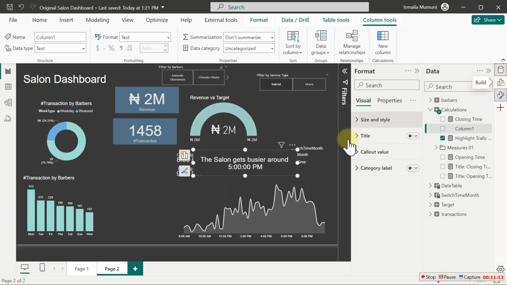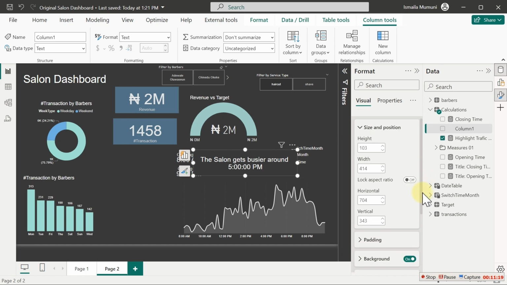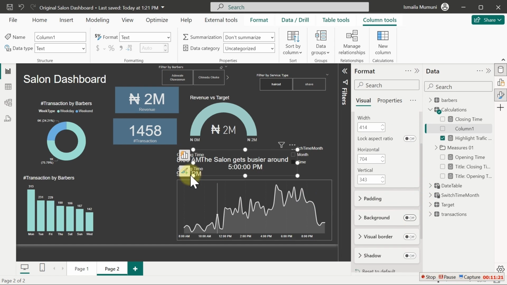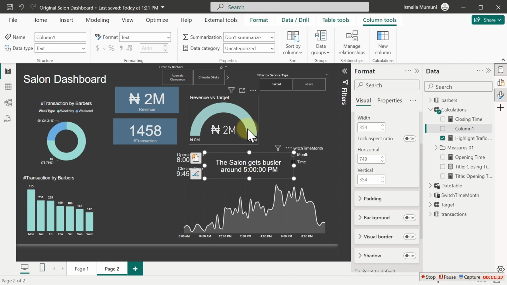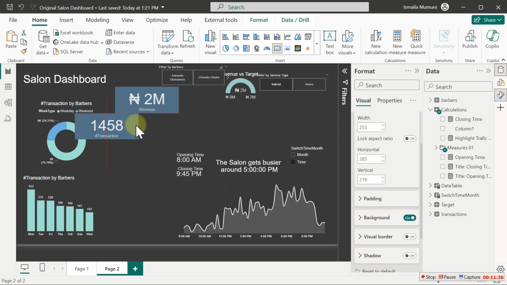So let's go over to this size and style. Then when we go down now, we're going to turn off the background we have for it. So we just keep this one around here. For the time being, this is going to be here. For this one, we're just going to make sure it's smaller, because we're going to need it later. Let's keep it around here. And this one should be moved somewhere around here.